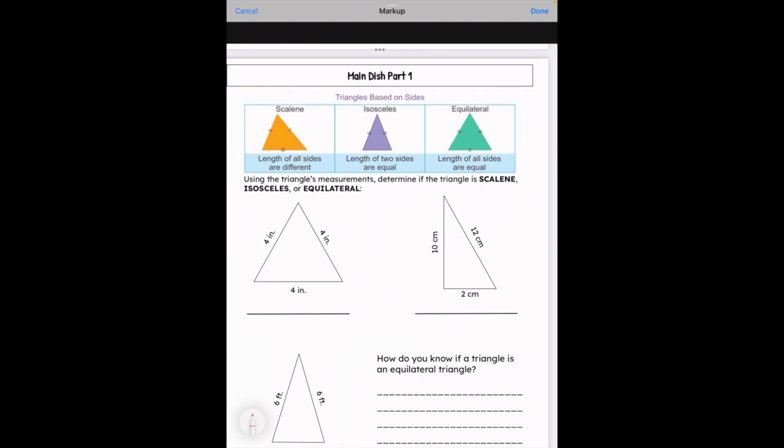So this first triangle we have 4 inches, 4 inches, and 4 inches. So since this one is 4 inches, it's going to get a line. This one is also 4 inches, so it's going to get the exact same line. Same thing with the bottom line being 4 inches. They all are going to have that one dash to show 1 or 2, or however you do it, you just have to stay consistent with it. And that's just showing that they are the exact same measurement. Now, naming the triangle, because all three sides are equal, this is going to be an equilateral triangle.